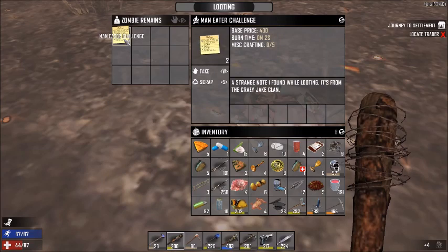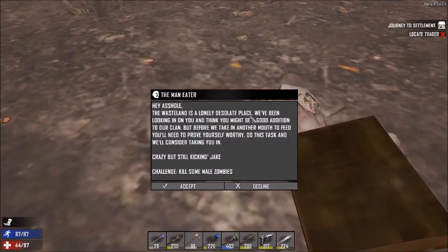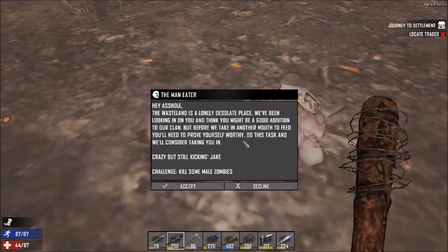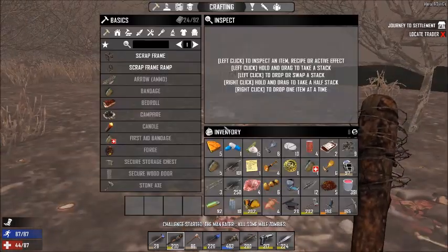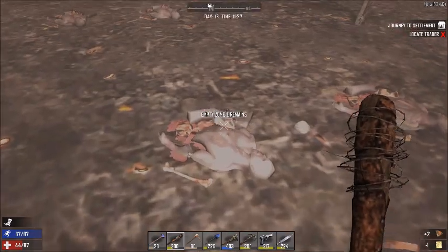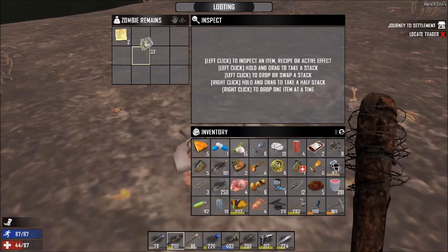Mechanical parts. Man-eater challenge. Hello. I will take that in place of that for now. Read it. The Wasteland is a lonely, desolate place. We've been looking in on you and think you might be a good addition to our clan. But before we take in another mouth to feed, you'll need to prove yourself worthy. Do this task and we'll consider taking you in. Kill some male zombies. Okay. And drop that. Search the zombie remains. Take that back. Ah, that's another man-eater challenge.